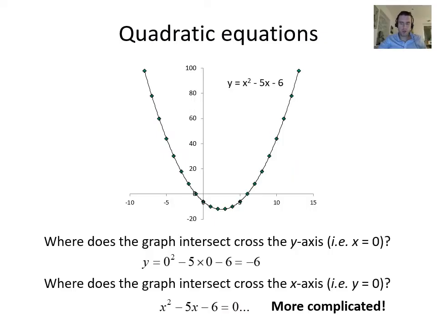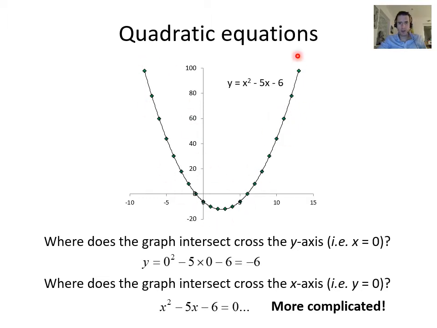Okay. So what do we mean by a quadratic equation? Well, it's an equation that has this kind of form. y is equal to something times x squared minus something x plus or minus 6, or plus or minus anything. So we could put a more general form of ax squared plus bx plus c. This example here is for this one.